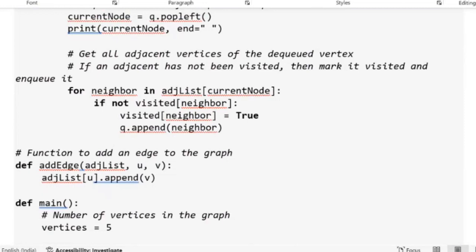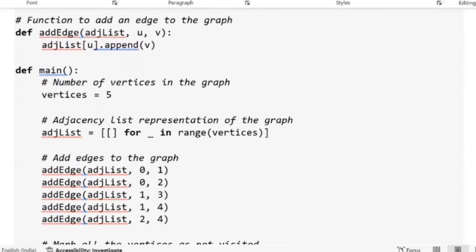Here is the main method, the definition of main. In this particular example, I want to take 5 vertices in my graph. So we create a list called adjacency list. An empty list is created at first, and for every one of the 5 vertices, an adjacency list will be created.